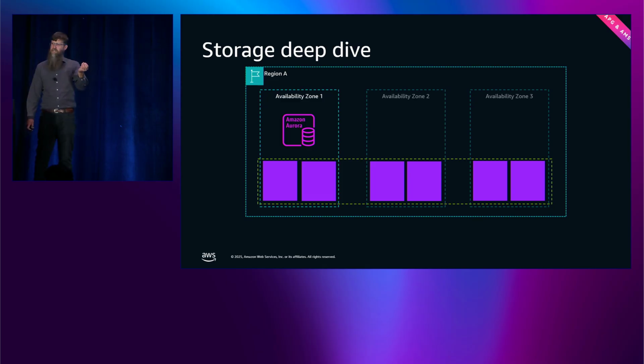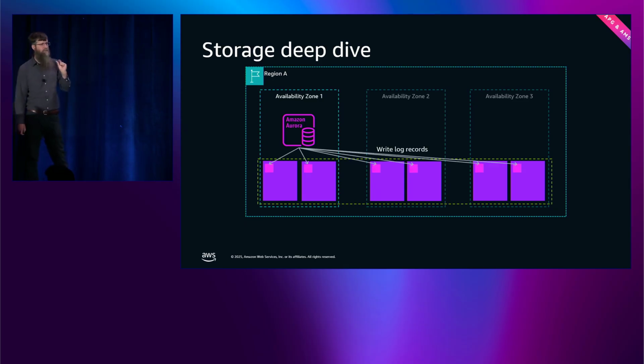So what is this data that we're storing in here? So a traditional database writes a log record of what it's doing, then it writes the pages, and then it might come back and checkpoint them. It has to do this in case it gets interrupted, right? What Aurora's doing is it's writing just those log records. It's not writing pages, never writes pages to disk. It only ever writes log records.